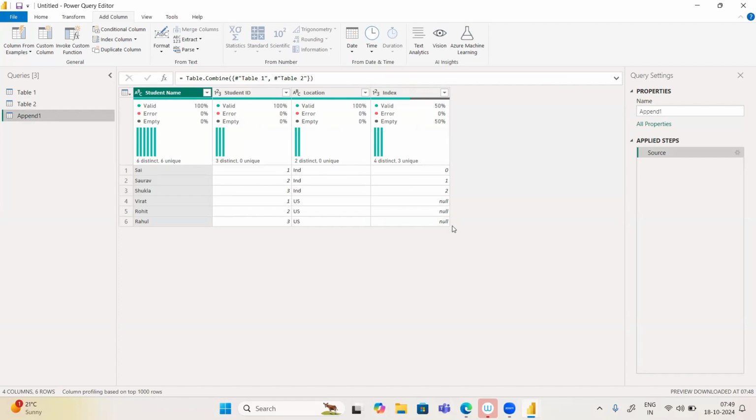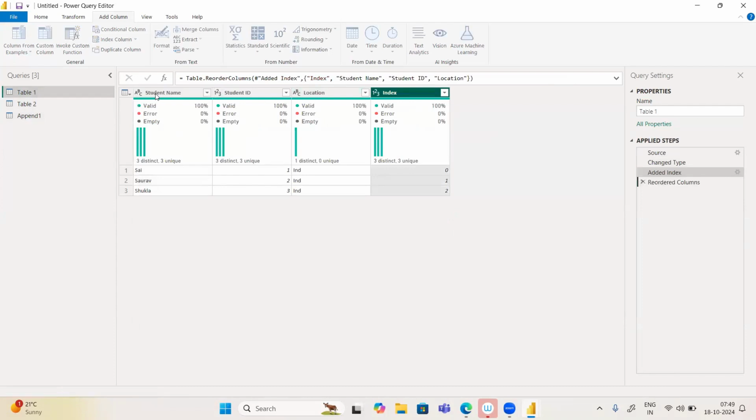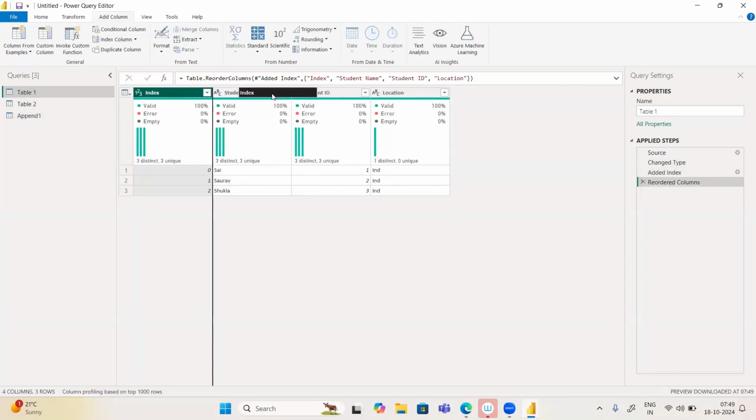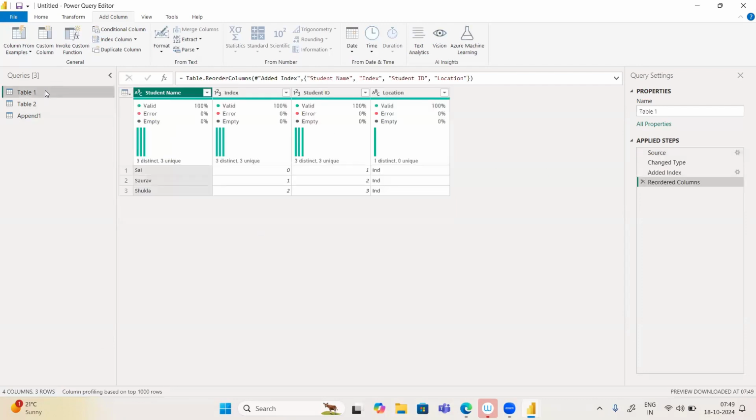Clear. One more question. For example, in table one, if you added that column in the beginning, before the student name, or maybe in the middle, would we still be able to append? Ideally the sequence should be the same, only then it will work properly. Here you can see that as of now it worked because we have less data, but ideally the sequence should be the same. It is the best practice to follow, because if you have columns in between, then you will face issues in comparing the output.